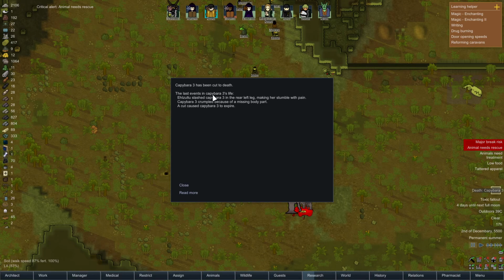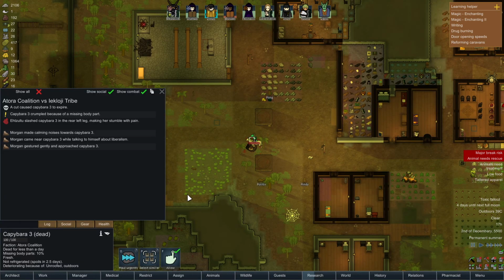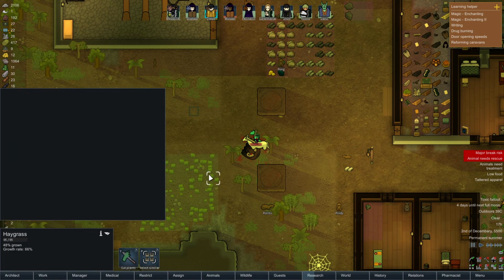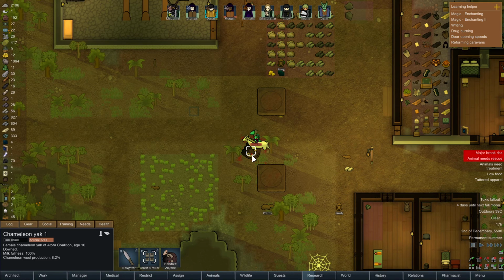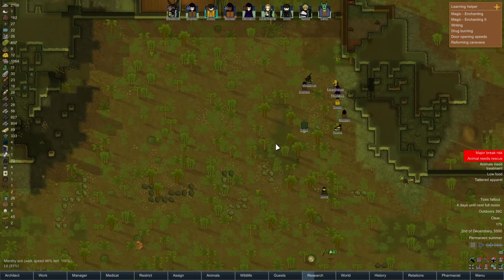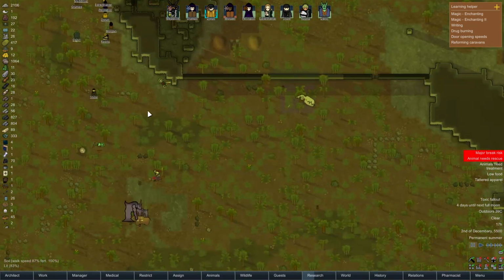The last events in Capybara 3's life. The attacker slashed Capybara 3 in the rear leg, making her stumble with pain. A cut caused Capybara to expire. Read more. Oh, and then you get this whole thing. Okay, so yeah, he's running around killing my animals. Oh, he's mounted on a horse. That's how he got in that fast. I see.